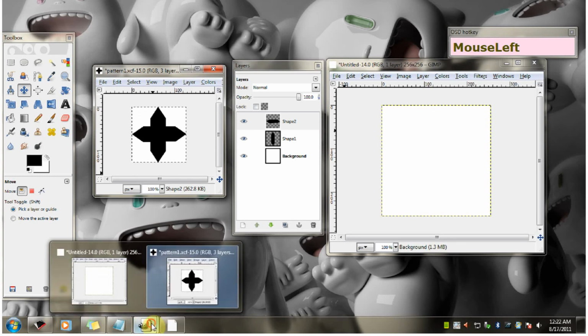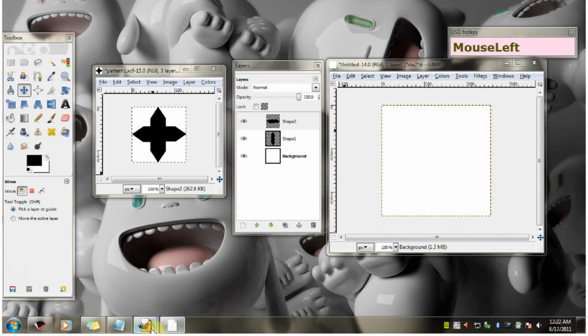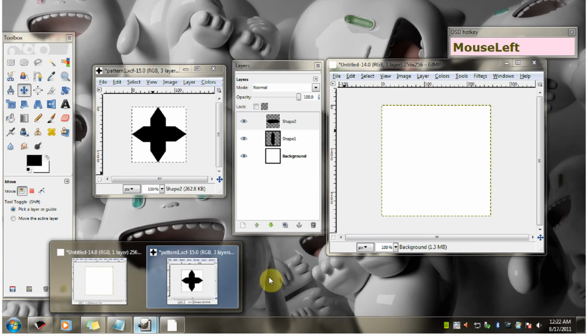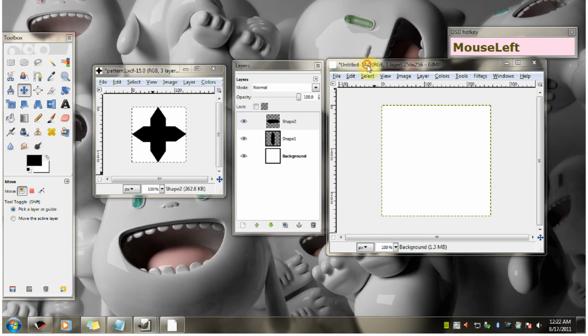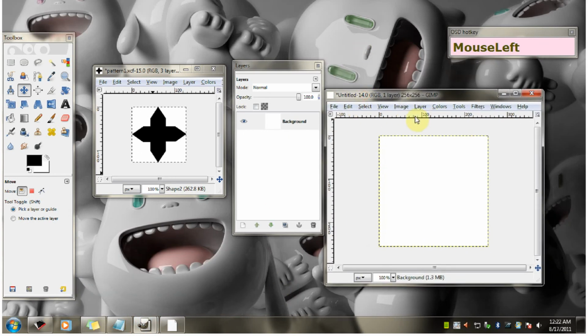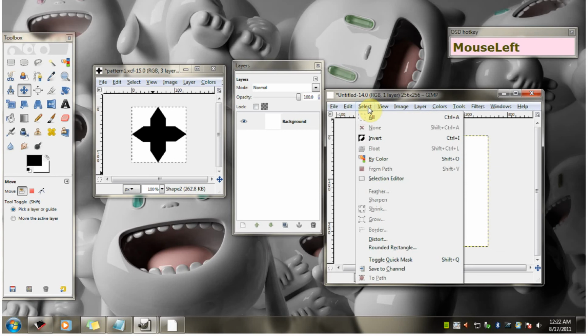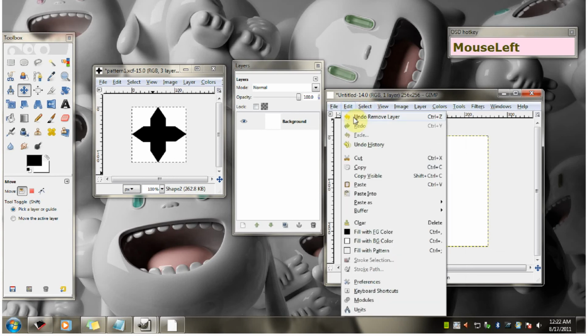The pattern window has disappeared down here somewhere. If I can find it. What happened to it? Okay. I already used it. And then we want to fill with pattern.